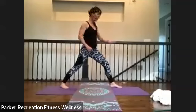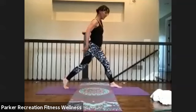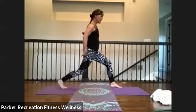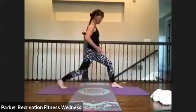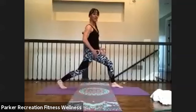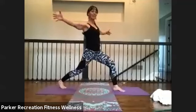So for today, the right foot is forward. The left toes are forward. Pick up that left heel and sink both knees down. Okay? Sink both knees down and your hips are square towards the front, towards that right leg. Inhale. There you go. Inhale, float up those arms just to shoulder height.